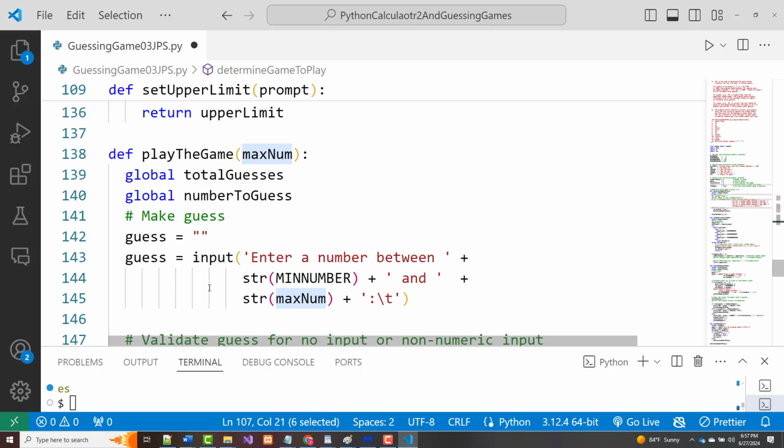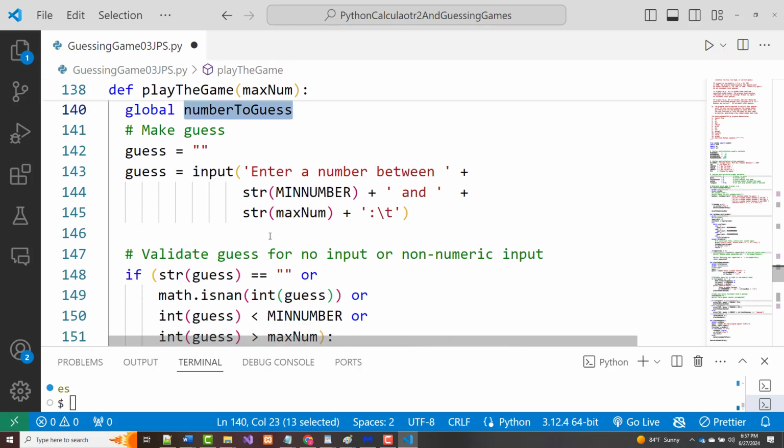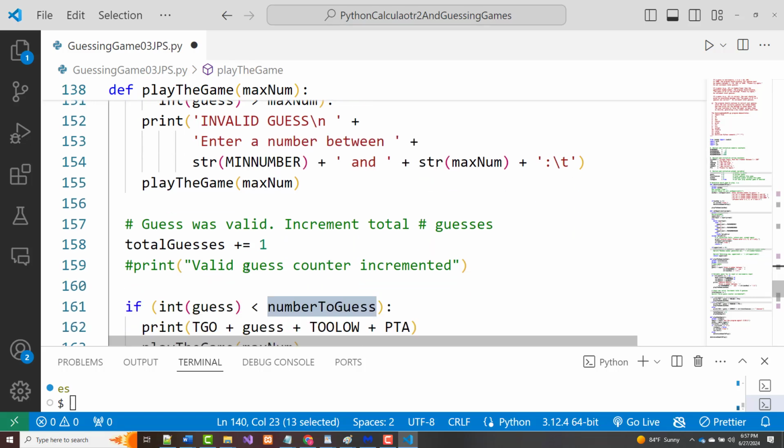Those are going to be reset. They're going to be incremented every time we make a guess. But once we figure out the correct number, we're going to reset total guesses to 0, and we're going to reset the number to guess. We're going to generate a new random number. In fact, I think I'm just setting it, well, we'll see in a minute.